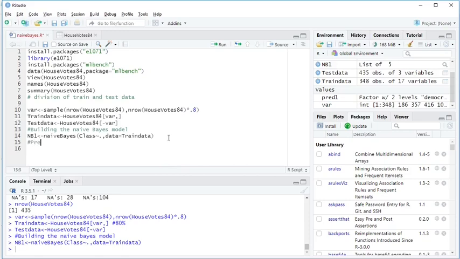Predicting always happens on test data. I'm just naming it pred1. Then here I'm passing this NB1, the naive-Bayes model that I have created. This is the naive-Bayes function. In the argument section, I have passed this class tilt dot comma and then training data.